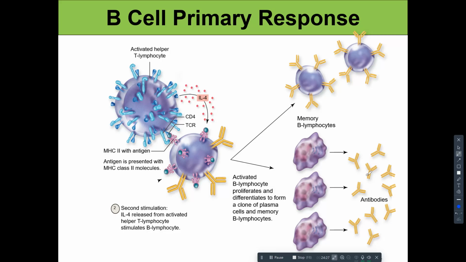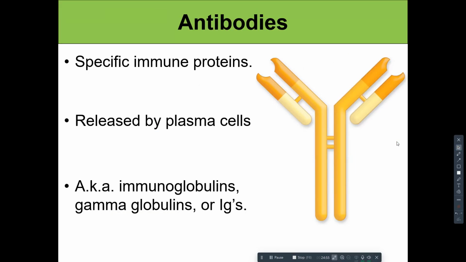Okay, the antibodies are going to do the work against this pathogen. And by the way, remember, antibodies were part of what branch of immunity? Antibody-mediated immunity, or humoral immunity. So these antibodies are going to help us deal with that original pathogen if it's in any sort of extracellular fluid, blood, lymph, interstitial fluid, etc. Now, how do antibodies do that? Well, let's take a look.